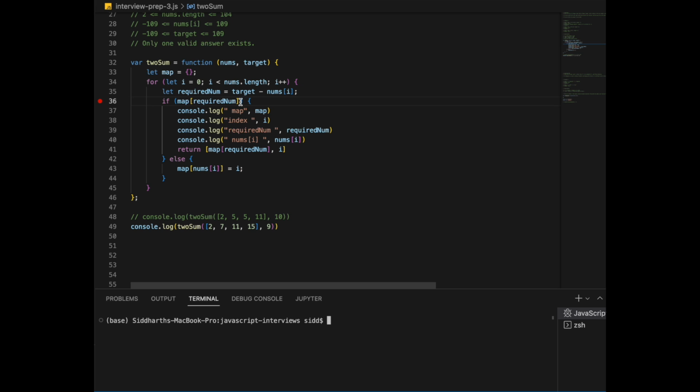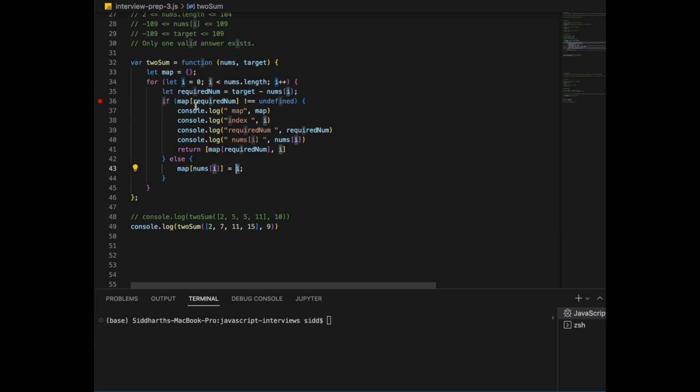Okay, there's one thing that we need to do. We need to check if it is not equal to undefined. The reason is that in this scenario we were having 2 as the required number. When the loop iteration came at index 1, the required num was 2, and in the map we do have 2, but the index was 0.